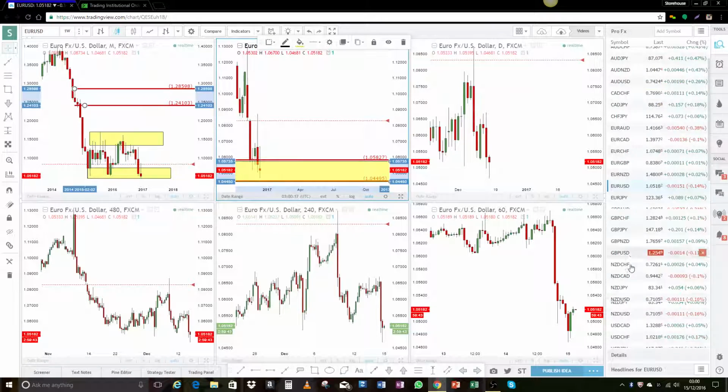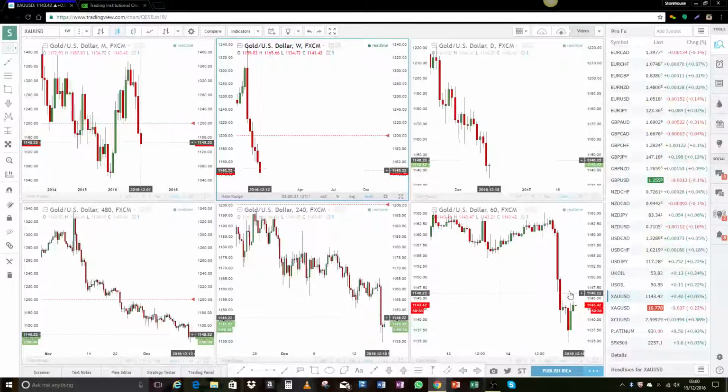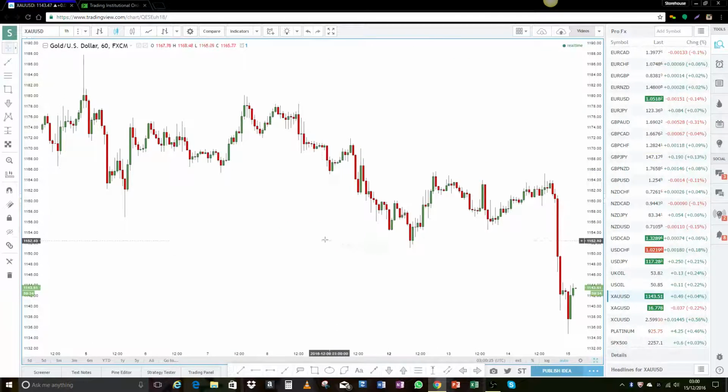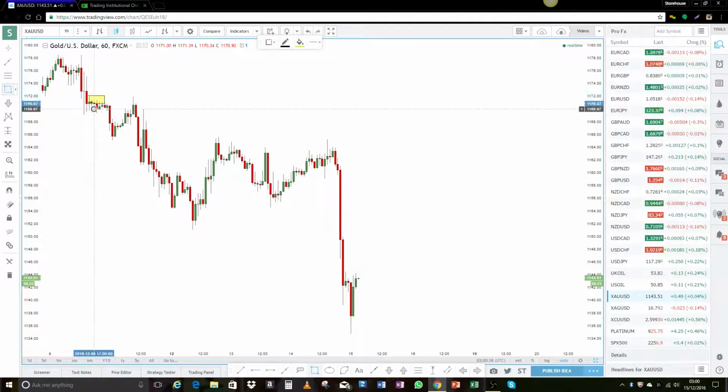I wanted to quickly review the gold trade that I talked about last week. I don't know if you guys remember this gold trade. I think I'd even removed my lines on here, but I kept them on. And oh, here's another opportunity happening right now for gold, actually. But these were the two levels, if you recall from the previous video.